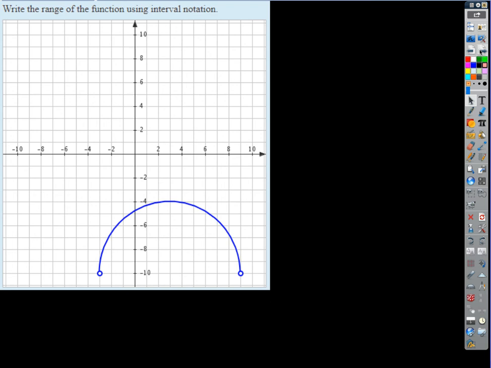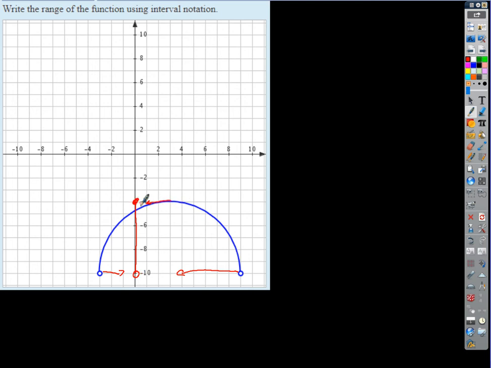How about the range? So range, you told me a second ago, was the y values, right? So if I were to squeeze this onto the y-axis this time, because we're talking about y values, what would the graph look like? It would start where and end where? -10, all the way up to what? -4, okay? And we know that because that's where those points would get squeezed, right? What kind of an endpoint do we have at -10? Open. Because neither one of those is closed. If one of them were closed, then it would be closed, wouldn't it? Because an ant could stand at y equals -10, but he can't here. What about the top?